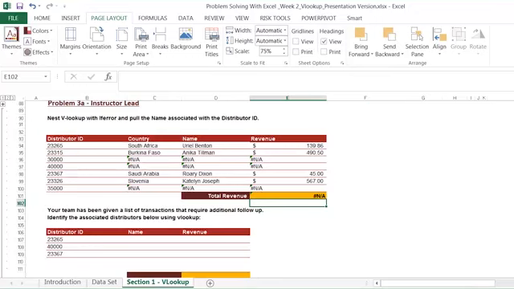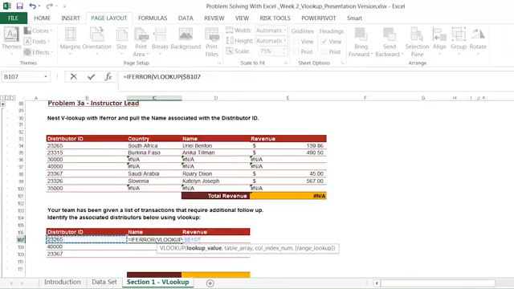The value we care about here is the output from the VLOOKUP. Let's start by typing the VLOOKUP formula we have been working with. The VLOOKUP value is the distributor ID in B107. We know that we want to anchor B107 so that we can use it again for other cells. The table array, if we remember from earlier, is the sales data, which is a named range. Open the name manager using F3 and double-click on the sales data. I remember from previous exercises that the name is in column 2, and we don't want an approximate match. So we are going to type false.